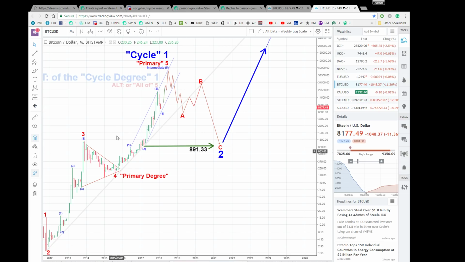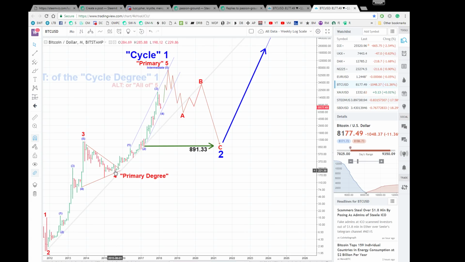$198.12. You can see that up in the top bars here. It'll give you the open, high, low, and close price for whatever bar I scroll over. If you look at the low price when I scroll over this bar, the low for that primary wave 4 down was $198.12.